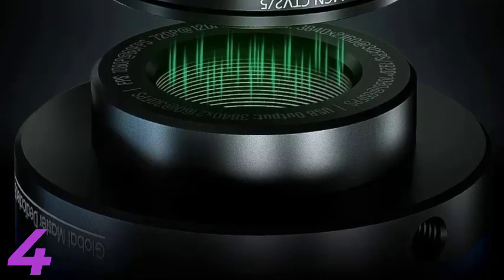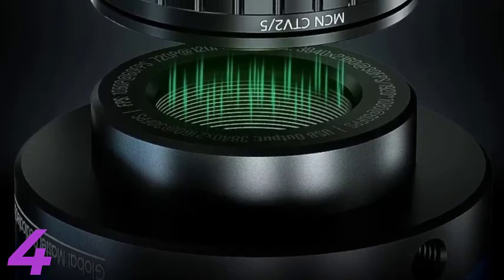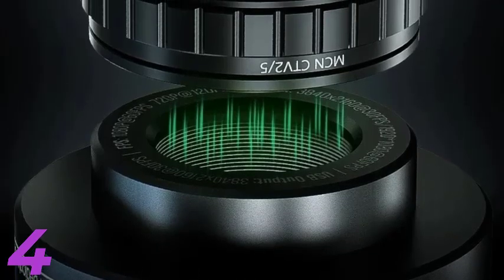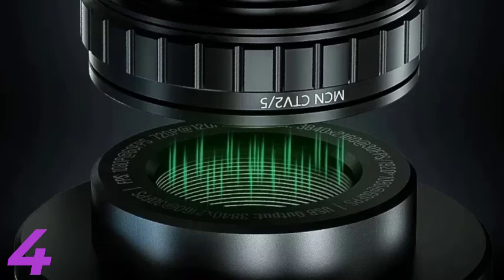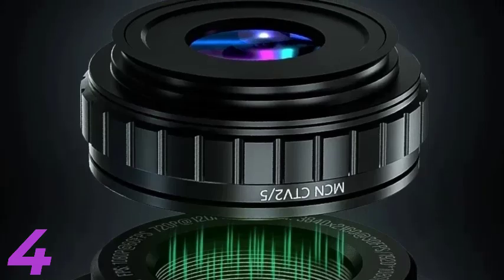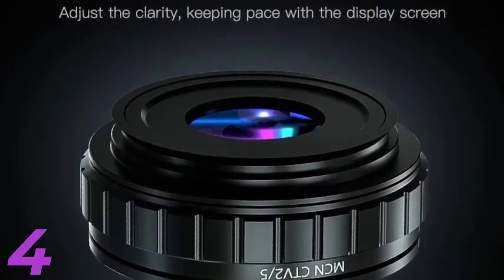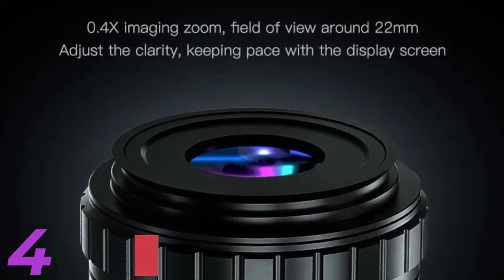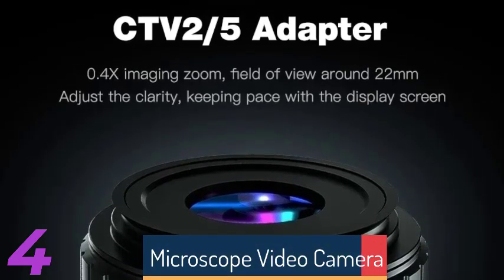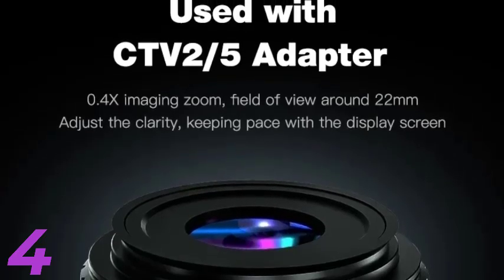Number 4: The Mechanic DX 4K Mini 24MP Microscope Video Camera is a compact and lightweight device with a 24MP Sony IMX334 CMOS sensor for high-resolution imaging. It offers versatile output with 3840x2160 at 30fps or 1920x1080 at 60fps. It supports professional adjustments, customizable gridlines, and is CE certified for durability. The camera comes with a remote controller, power adapter, USB power cable, and HDMI cable. Its user-friendly interface ensures seamless connection to displays.